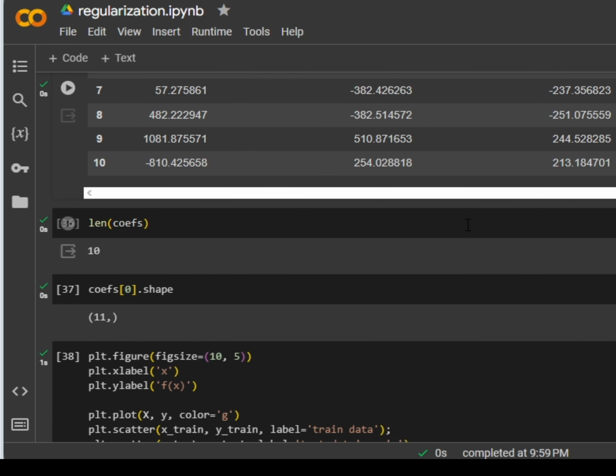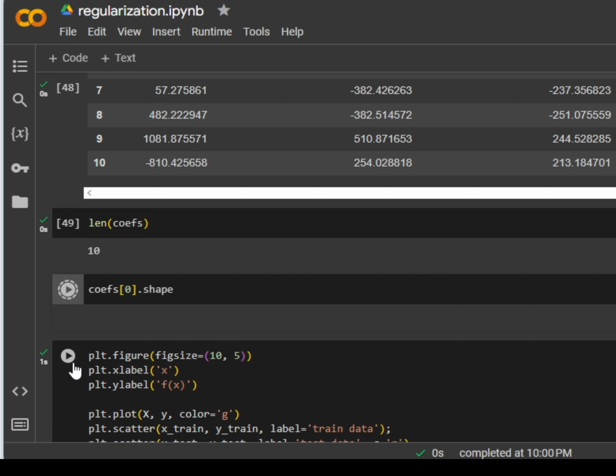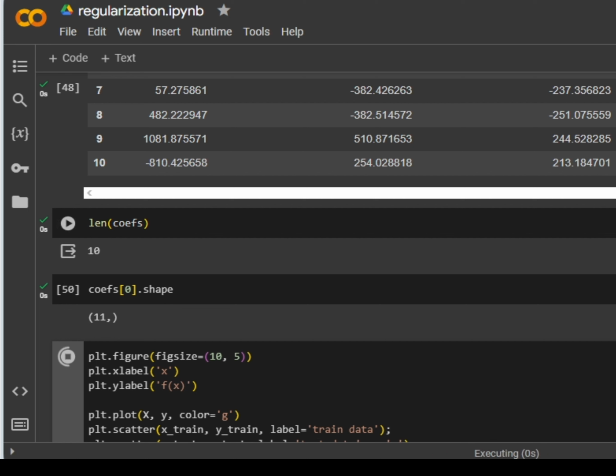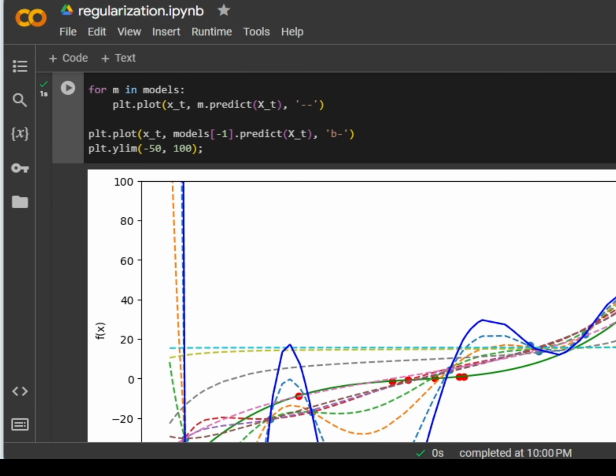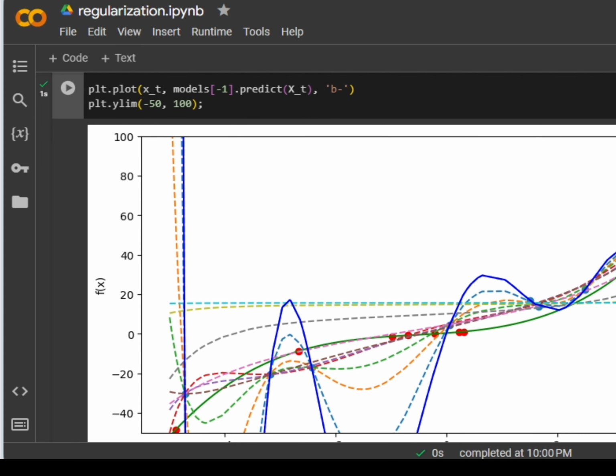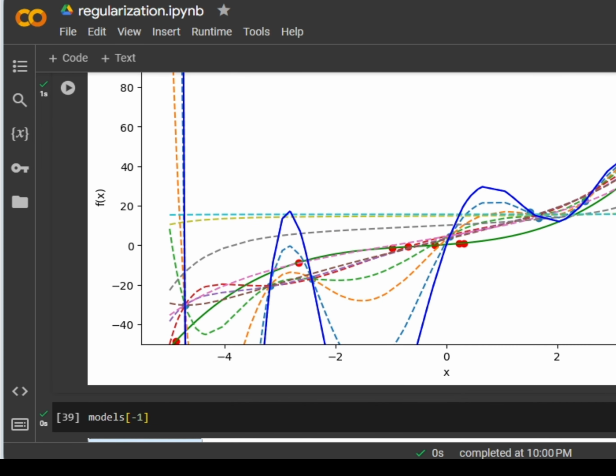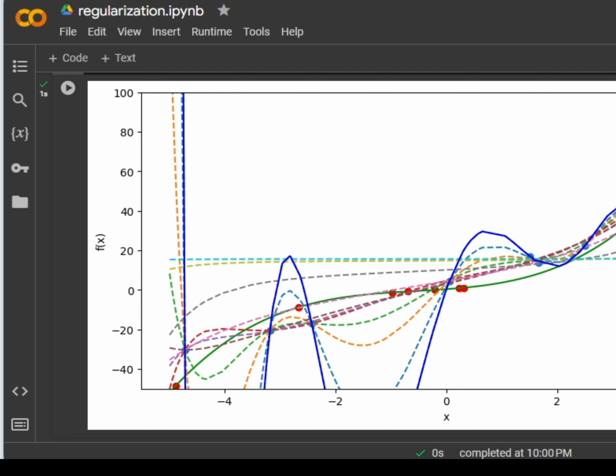To commence, we plot the training and test points precisely on the graph. Subsequently, we generate an additional auxiliary sample comprising 100 objects to achieve smoother visualized curves. By increasing the number of objects, we enhance the smoothness of the visualization. Finally, we iterate through all models to make predictions on the transformed new data and plot them. Additionally, we plot a line graph representing the most overfitted model, linear regression, which we've included in our list of models, depicted with a blue line.